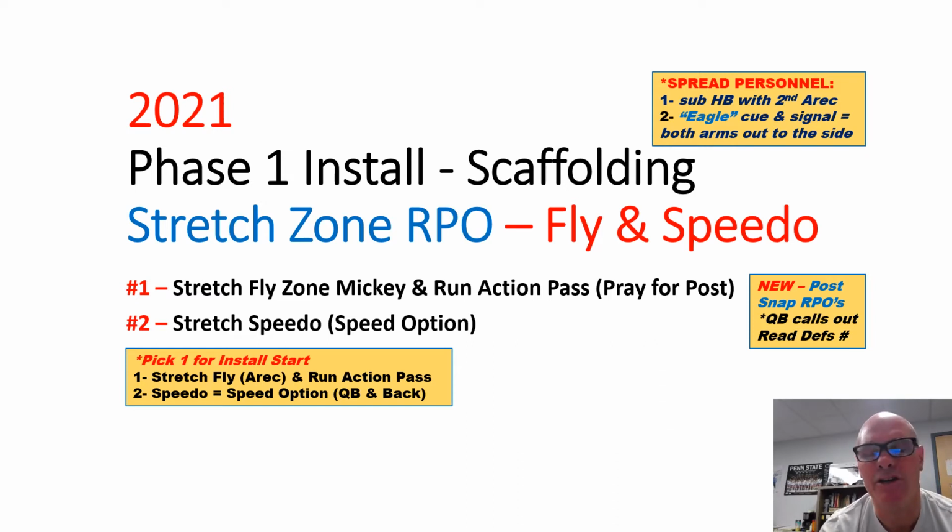If your quarterback and your running back are your impact people, then speed option is the one I would pick. It's a great way to get the ball to the back end space. Again, using your quarterback who's a good decision maker, and it's a great blitz leader, as you see here then too. Let's take a look.